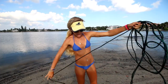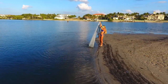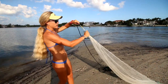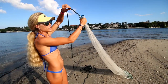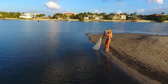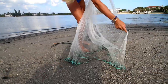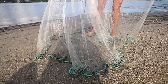Once I do that, what I like to do — this is my opinion, but you can do it how you like — I like to clear the net first. I'm going to make sure the net is ready to throw right now. What you do is you take your horn and you're going to go ahead and stretch the net out, and make sure the horn is going to come all the way up to the swivel here. Once I have it like that, I know that the braille line is completely straight and lined up. That's the way you're going to be throwing the net, with the horn right next to the swivel. Then I'm going to come down here, hold it about halfway, and just make sure that the lead line hasn't been flipped — that the braille line did not flip over the lead line. I kind of just lay out the net like this, and I work my way around the whole net, making sure that there's no issues with the braille line being flipped over the lead line.